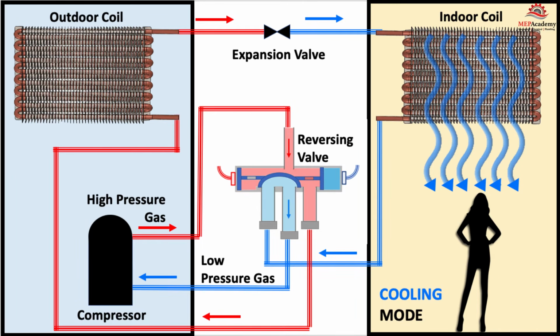Cooling mode. In cooling mode, the heat pump acts the same as a standard air conditioner's refrigerant cycle, whereby the condenser sends high pressure liquid to an expansion valve that lowers the pressure of the refrigerant going into the evaporator or indoor coil. The heat from the space is passed over the indoor coil, causing the refrigerant to boil or evaporate and absorb the heat from the air. This will cause the air to cool as it passes over the cold coil and head back to the space colder.